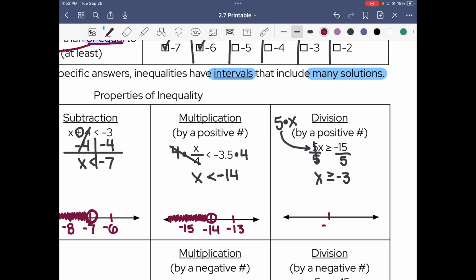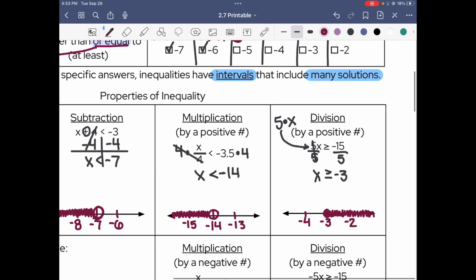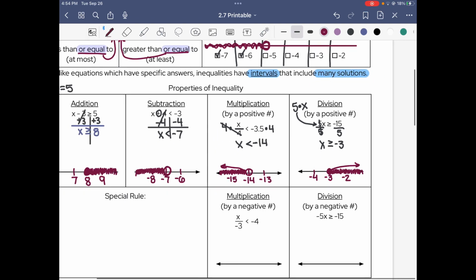So negative 3 is going to go on your number line. Negative 4 would be on the left, and negative 2 would be on the right. Closed circle, since it's greater than or equal to. And then negative 2 is greater than negative 3, so we're going to shade that way. Make sure I can tell which way you're going. If you would rather, instead of drawing it like that, you can draw it like this if you want, like an arrow, and show me that way too. Just make sure I can tell which way you went.